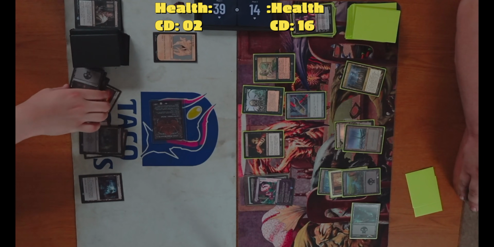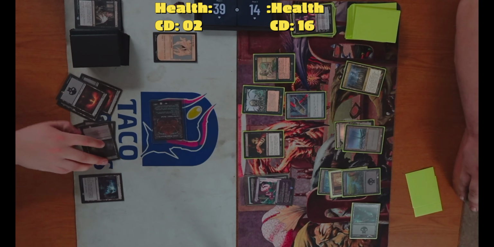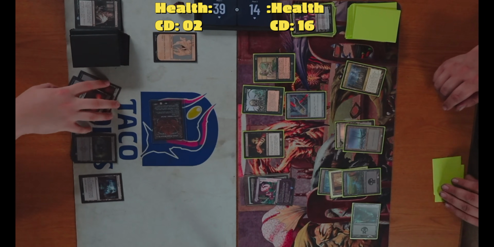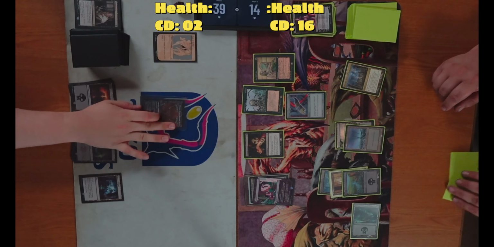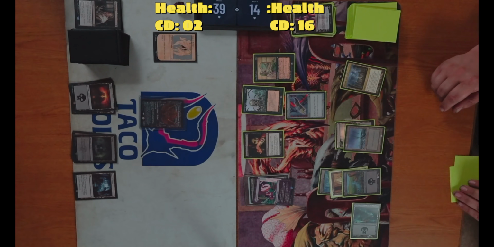Untap. Anything on my upkeep going down? No? I don't know. You're losing life? No, nothing on your upkeep. Yeah, I'm saying none of your triggers happen on my upkeep. Okay, I will draw.